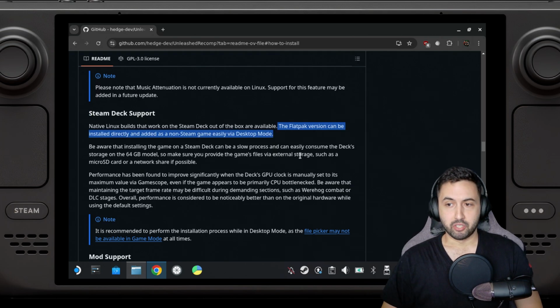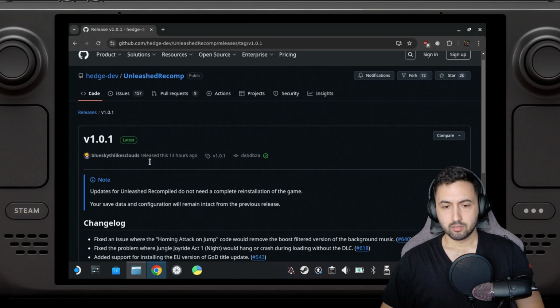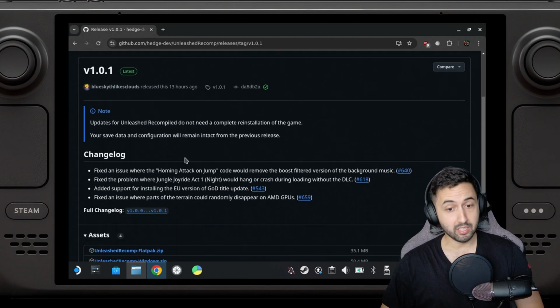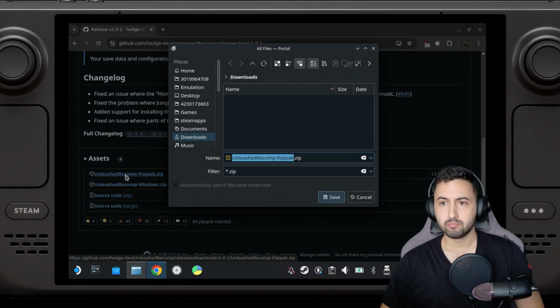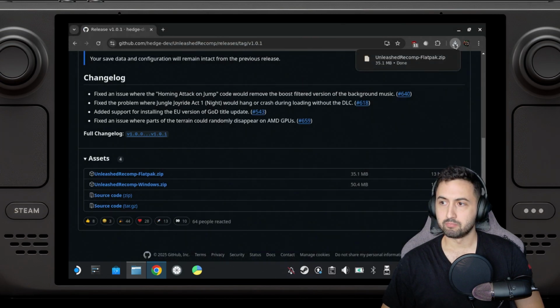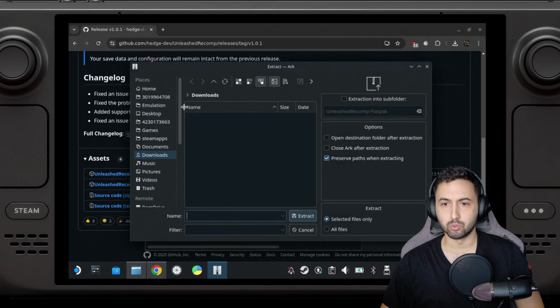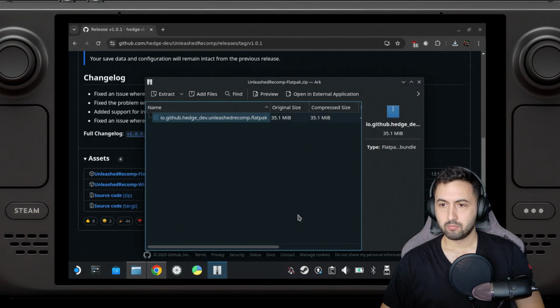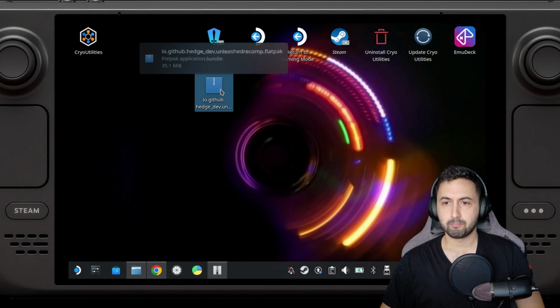So Flatpak version, this is what we're looking for. So we go here into releases. They released this 13 hours ago, and since we're on Steam Deck, Flatpak, so we go to downloads, and this, you get this Flatpak. So let's extract it into the desktop to make it easier for us. Okay, it's in the desktop.